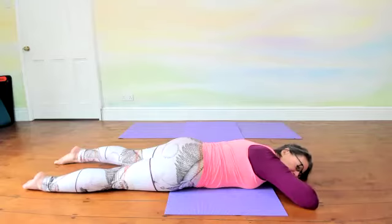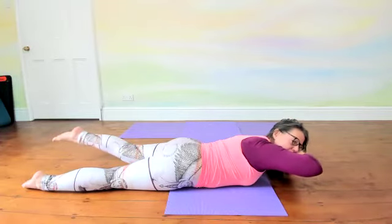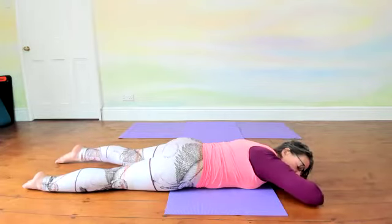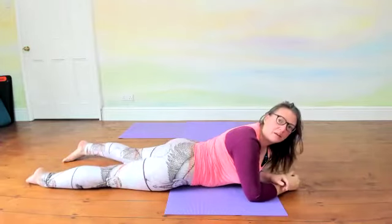So we can put those two things together. So this is the right arm and the left leg. Inhale, lifting the leg, lifting the arm. Noticing how your back body is contracting. Exhale, slowly return the arm and the leg back down to the floor. Do two more on that side, as slowly as you can.